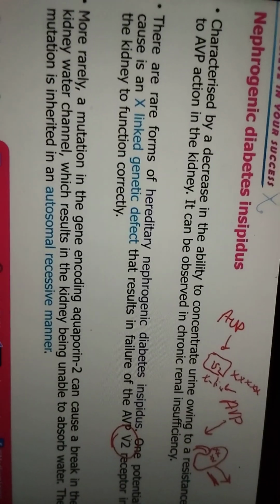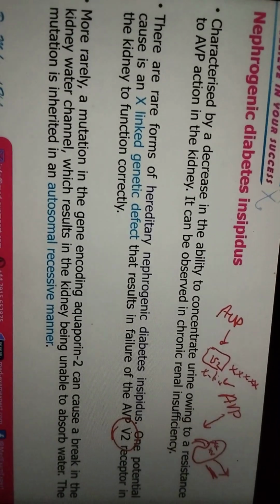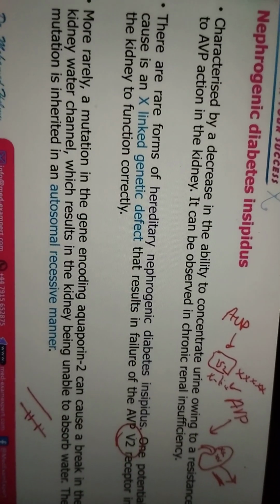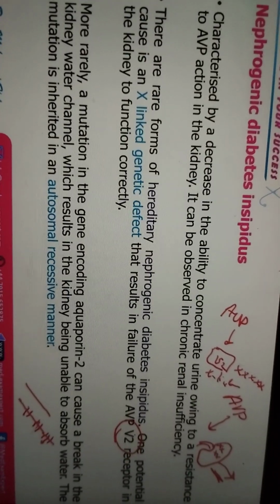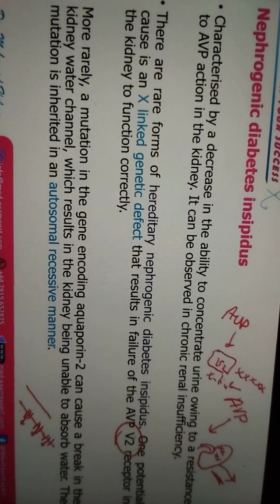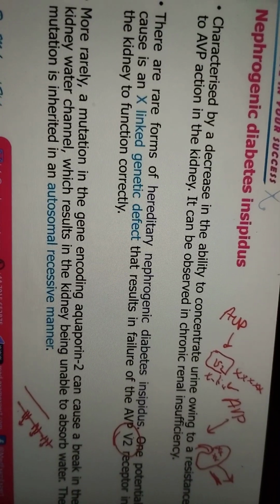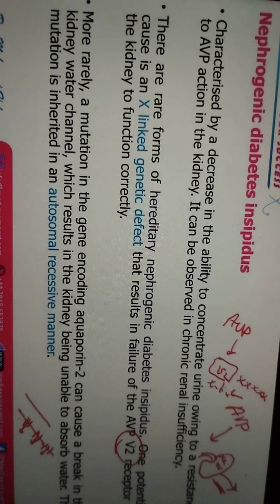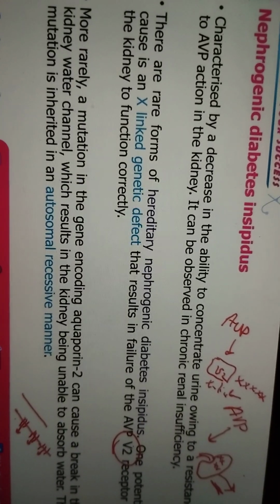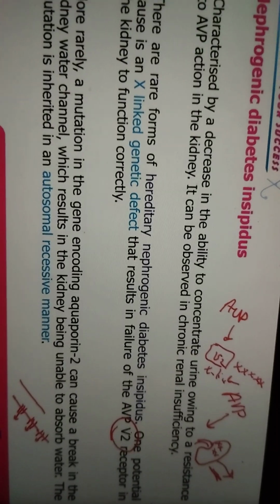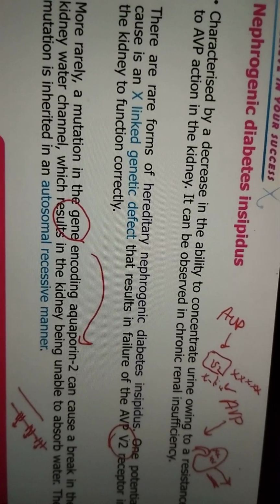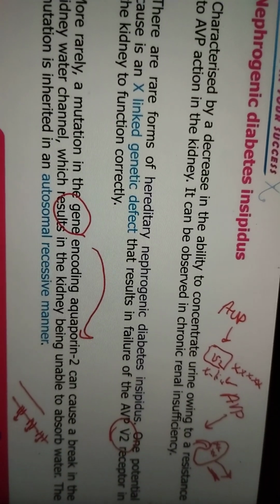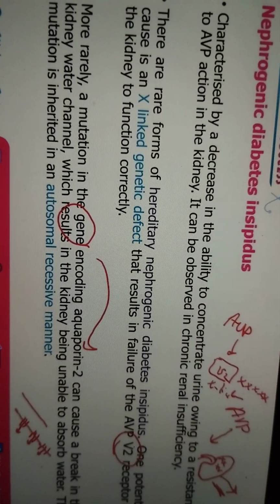is related to the genes encoding aquaporin channels. The water channels, if that is the collecting tubule like that, there are channels here which transmit the water. We call them aquaporin channels. And these channels are encoded by certain genes, as any cell in the body, for our body to be formed, it should be encoded by certain genes. If we have mutation in the genes encoding these channels, causing breakdown of these channels, so they cannot absorb water properly.